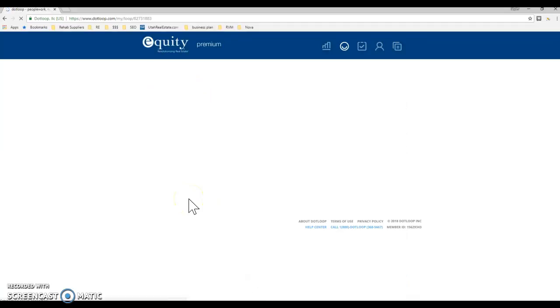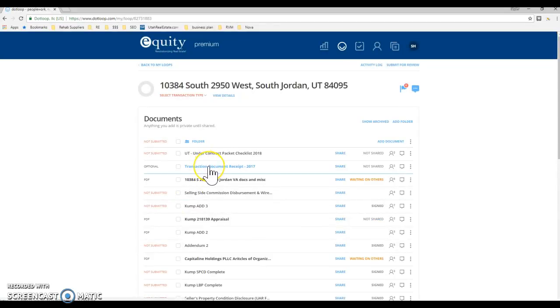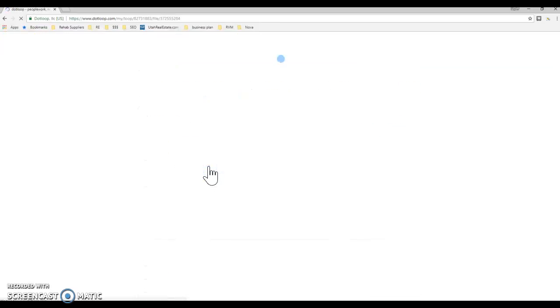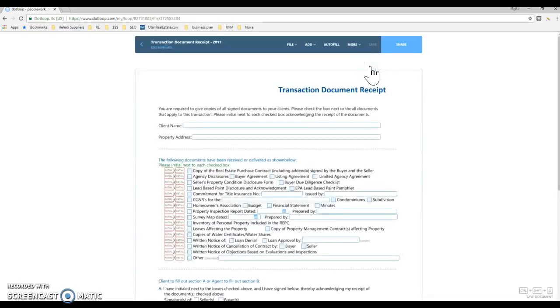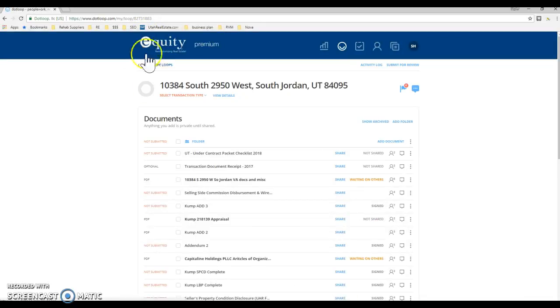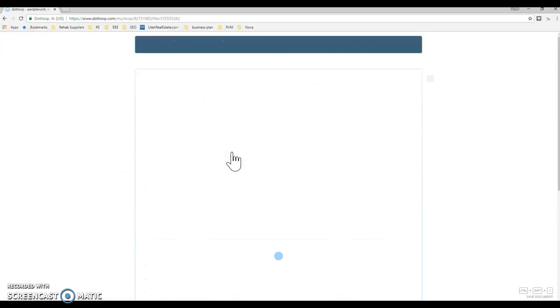So what else we need to see is with our transaction document receipt, we can lay out our file according to this document. Actually, this document.